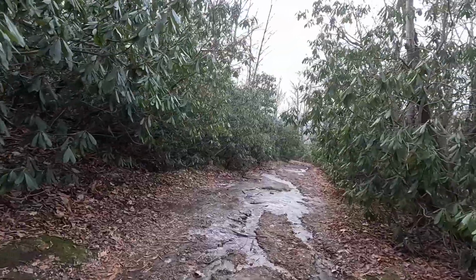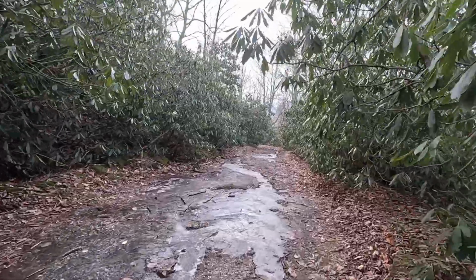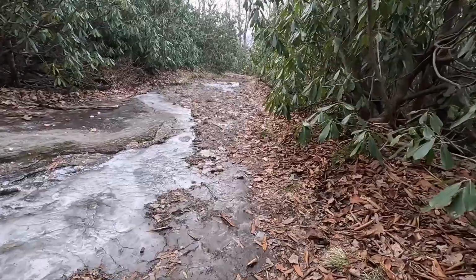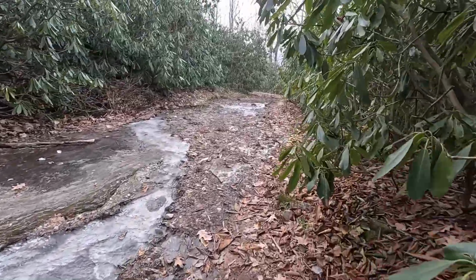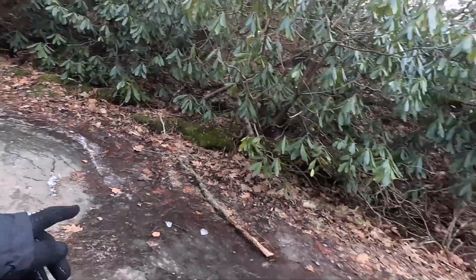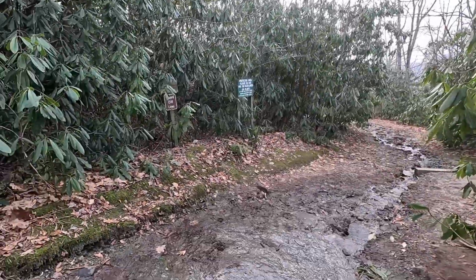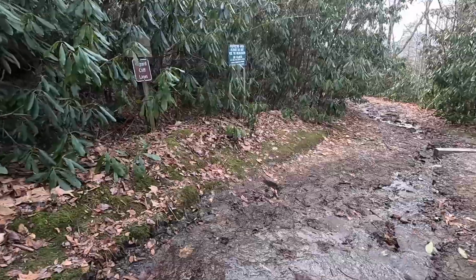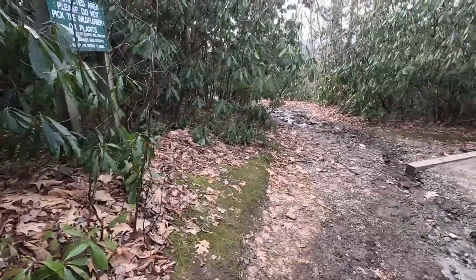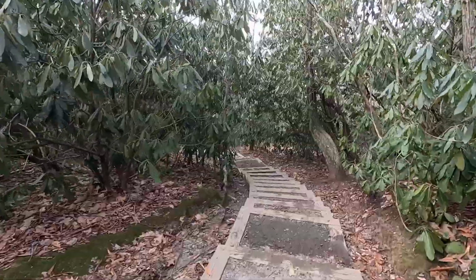All right, we just passed our merge back there. And we're on our way back down to the parking lot here. It's a little slick out there. We want to avoid all that to our left. All that out there. Yeah, this is all wet, so we're not going to slide if we stay on that. There we go. Back down our steps.